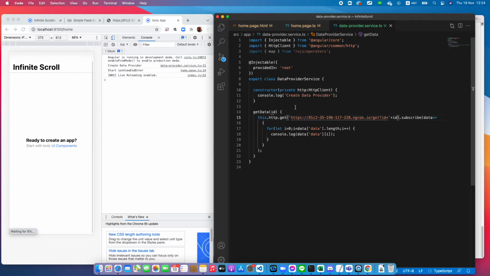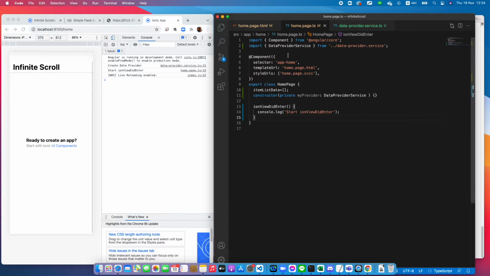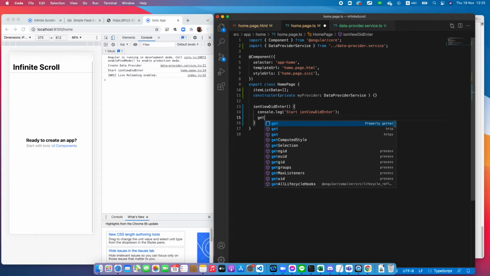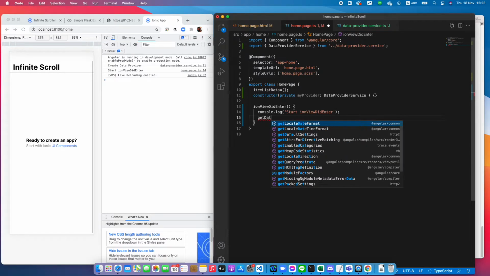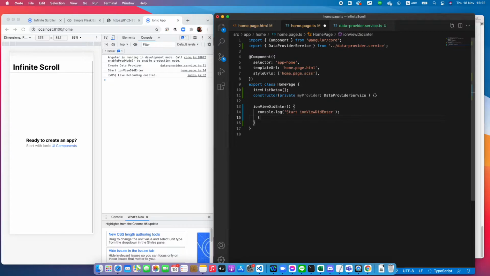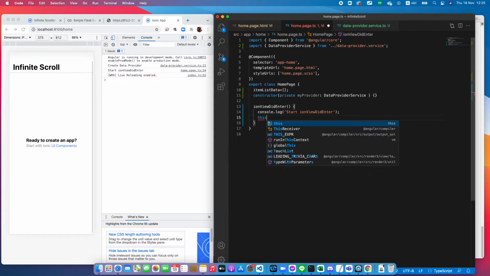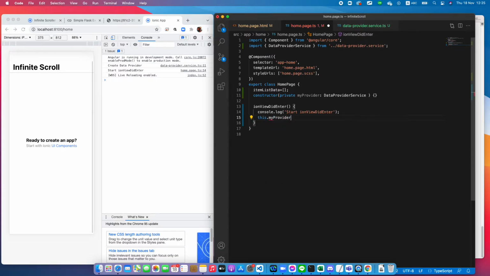So now we can call this get data. In our home.page.typescript, in ionViewDidEnter, I use the get data: this dot my provider dot get data, because get data is in our data service provider, right?